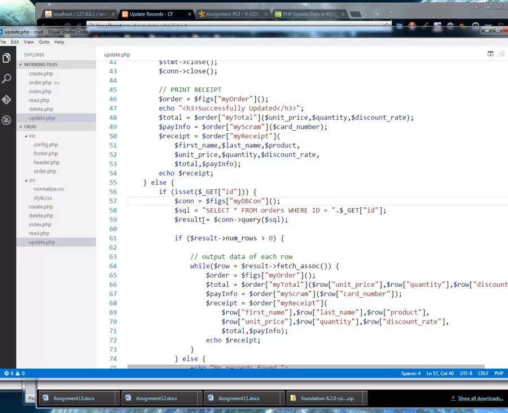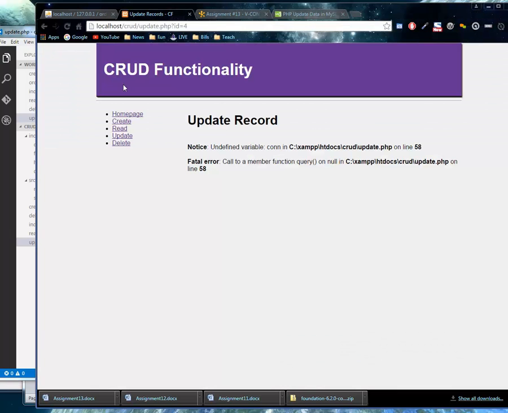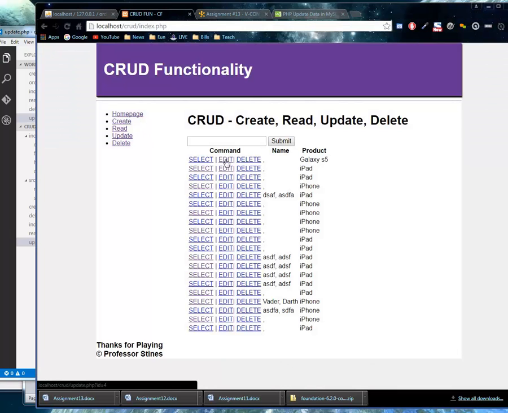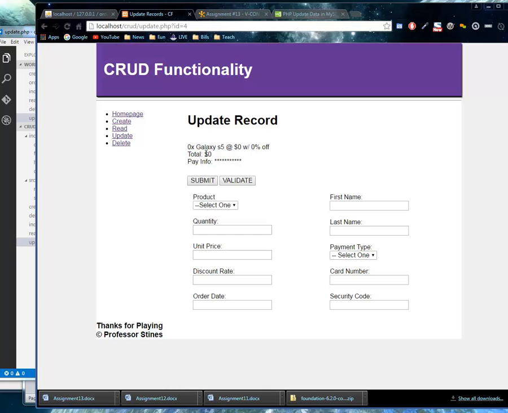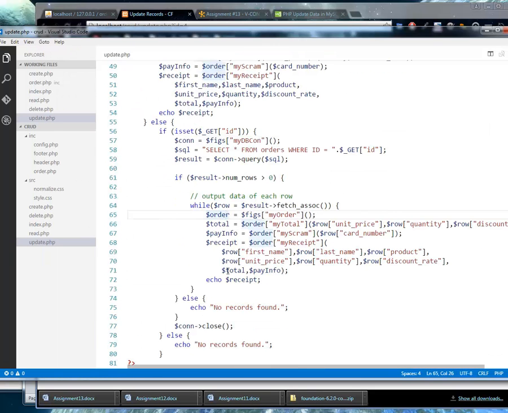Alright, let's try that. Home page, edit a thing. We get the printout for it, which is good. Kind of get the submit and validate buttons, which is good. Now we just kind of have to worry about setting fields inside the page. That's really why we copy in a bunch of code, is that in here, where we're currently printing out the receipt, instead, let's define variables that we can use in the page.